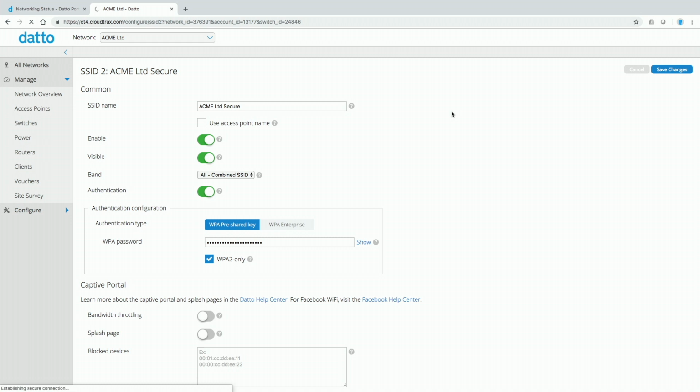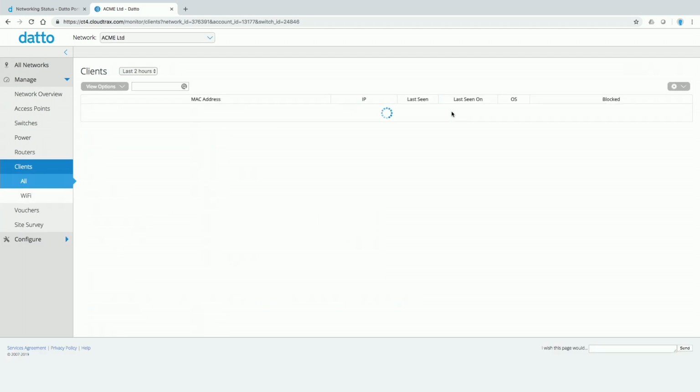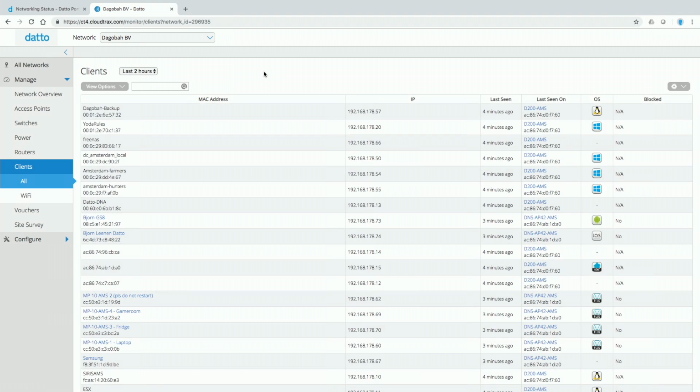Part of these features includes the ability to view the traffic for each connected device. Now, we've just built a brand new network here, so we don't have any connected devices on this particular network. But if I jump through to one of my other networks that I'm managing, I'll be able to see all of the connected devices and the traffic that they are generating.